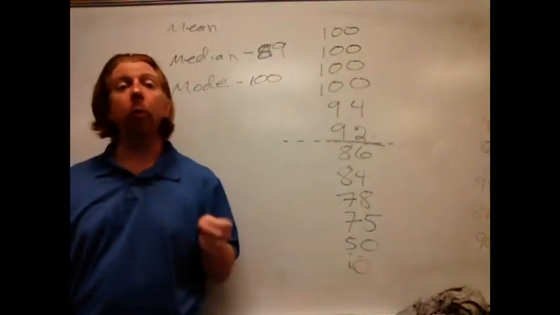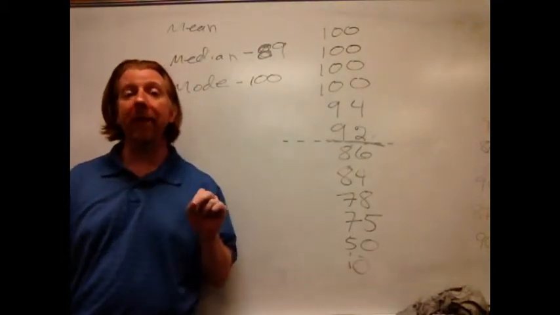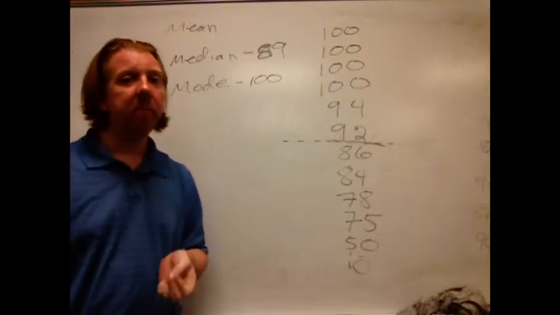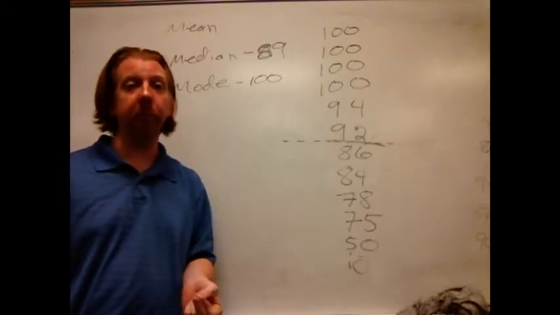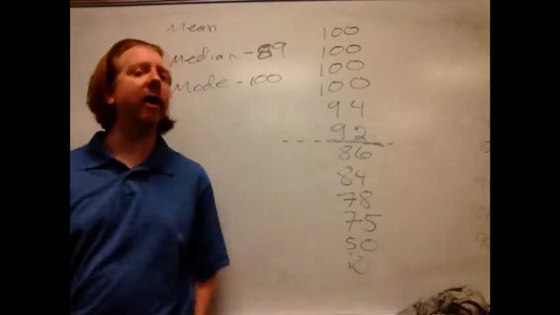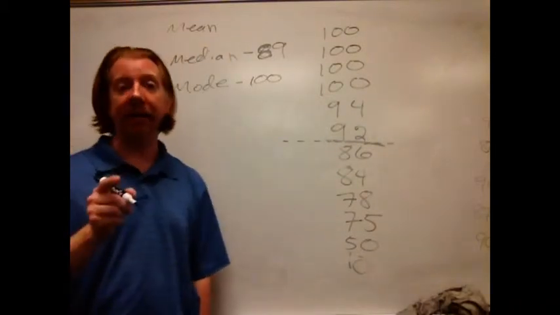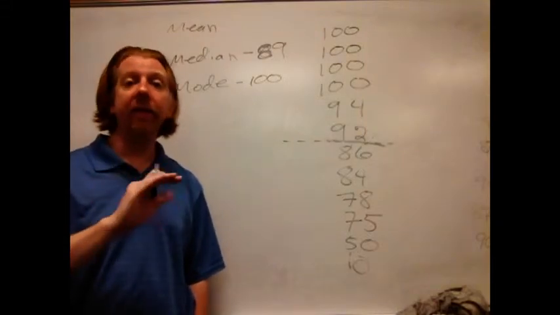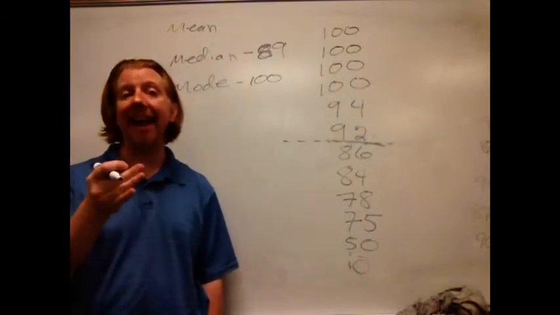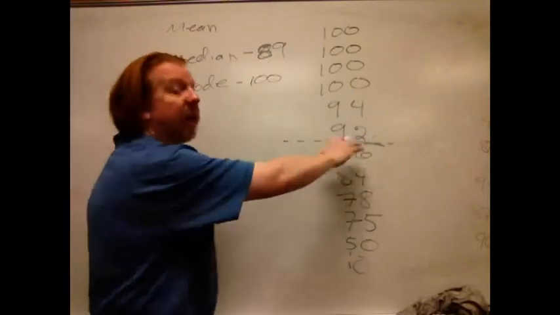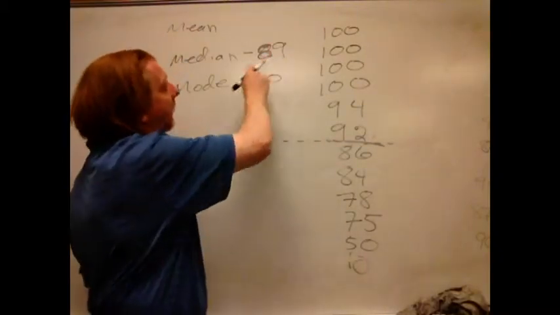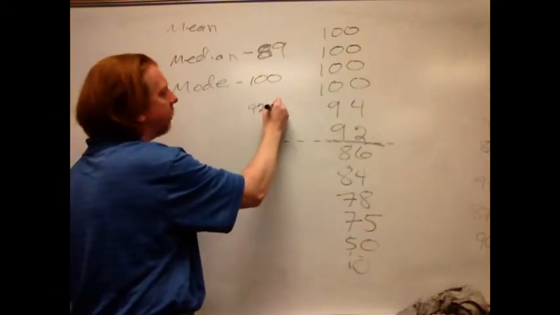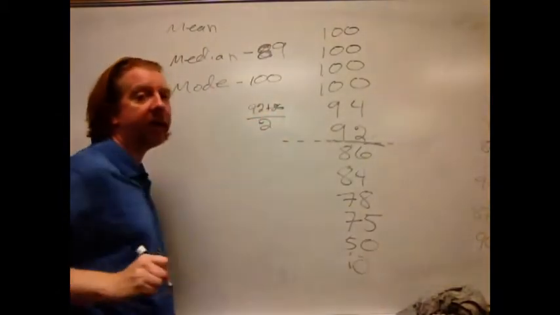As a general rule, we like the median more than the mean because the median is not nearly as impacted by values at the extremes. I'll explain that when we start calculating the mean out. Remember, the median represents the middle value. And if I have an even number of values, I take the average, in this case 89, which does not appear here, and I use that. So that 89 comes from, again, 92 plus 86 divided by 2.